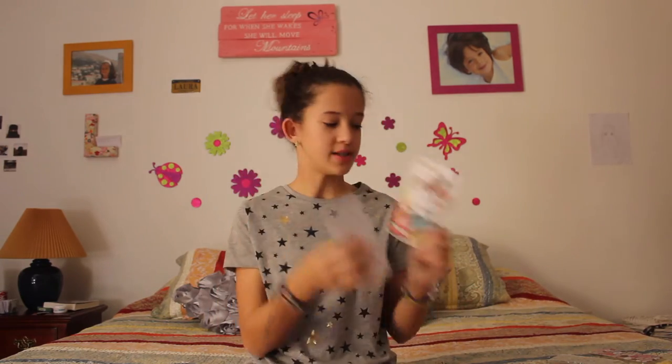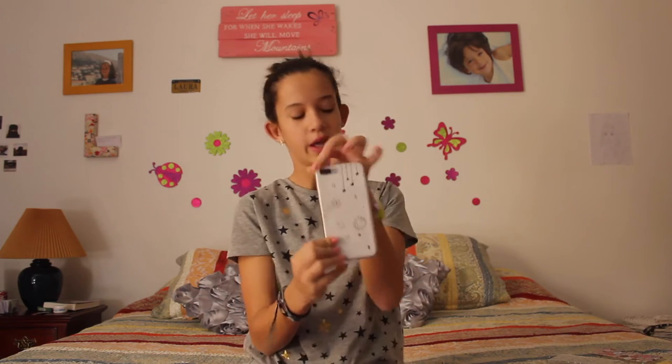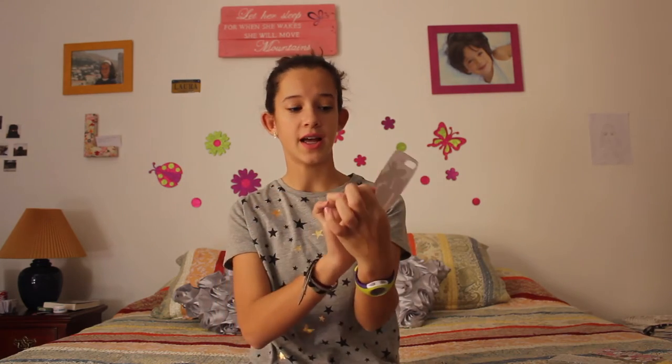Last but not least, I have this transparent cover. It's totally transparent and it's really soft so I don't like it very much and it doesn't cover your phone that well, so it's easy for the phone to get damaged. It was the first cover I bought just to protect it a little bit. To make it less boring, my friend Anna and I made two of these papers that you can put inside so the phone can look different. This one especially looks really cute, and it's a really good idea. So thank you Anna!